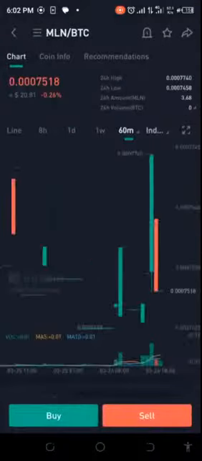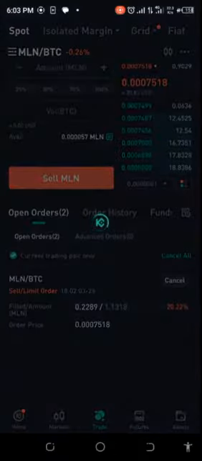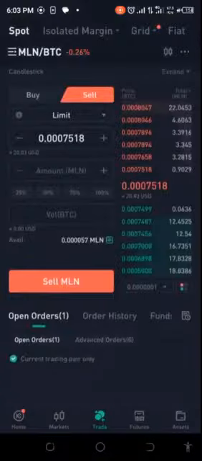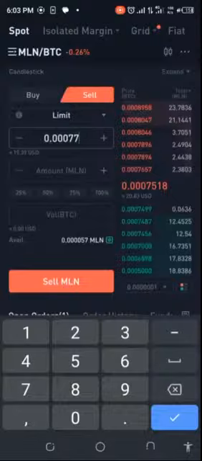I don't know. I'm considering doing a little spot trading here. Let's cancel it and take this a little bit higher. We don't have anything to lose. We already lost a bit. So let's go ahead and try this. Let me cancel this, and then place this price at 7.7. I don't know, I'm just trying to see whether this is going to work.